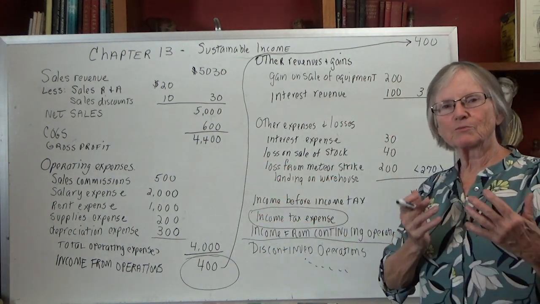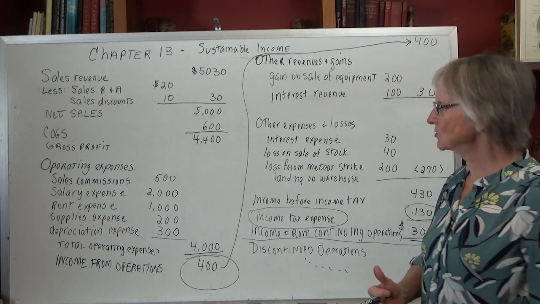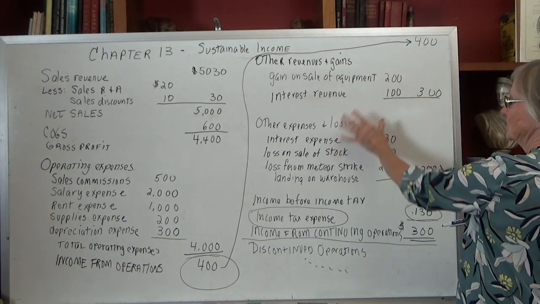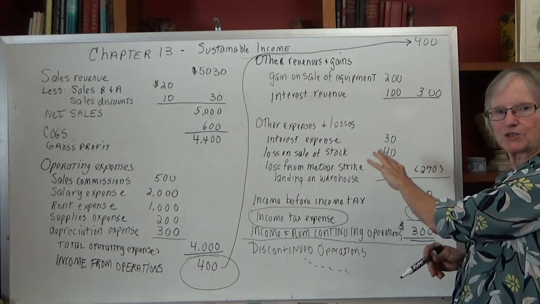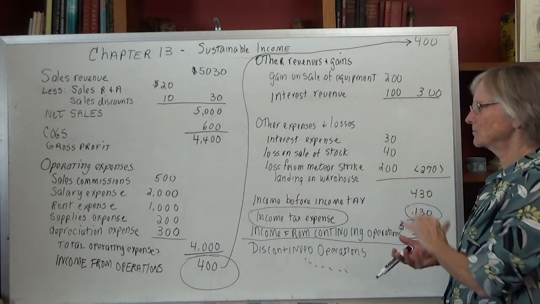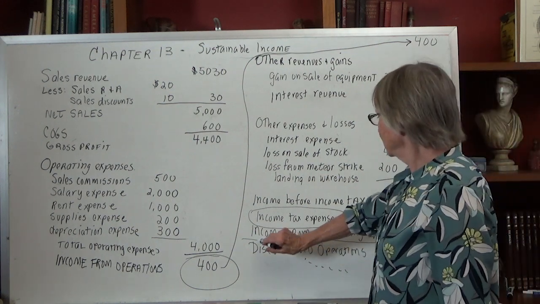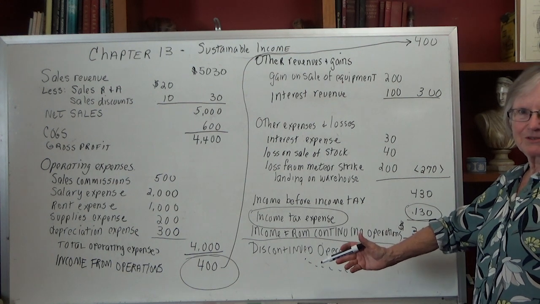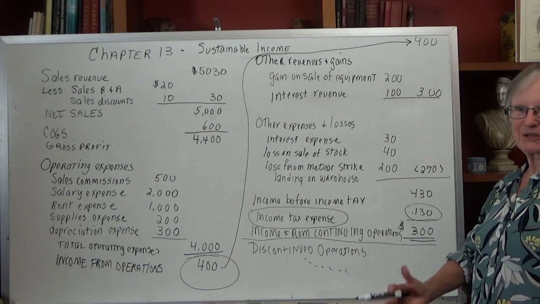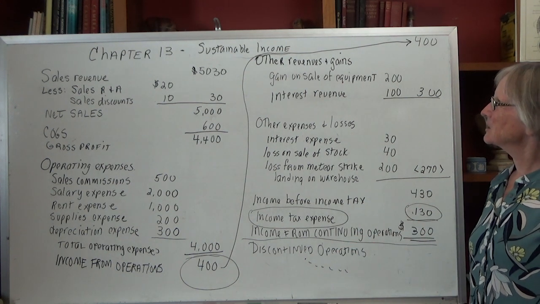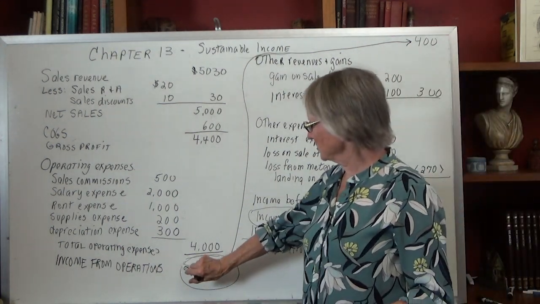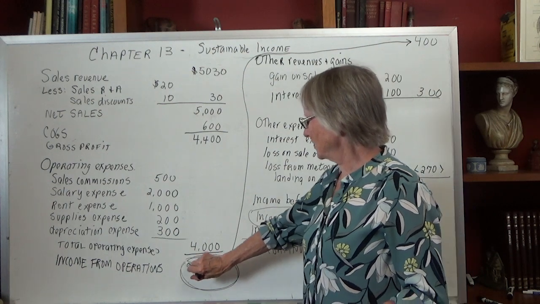So when we're looking at how predictive this is of how the company is going to do in the future, income from operations would be the most predictive. The other items would be useful information to have, but not quite as predictive of how the company is going to do in the future. And your income from discontinued operations, they're discontinued. They really don't have much to do with how the company's going to do in the future. So the concept of sustainable income, you kind of focus on the income from operations.